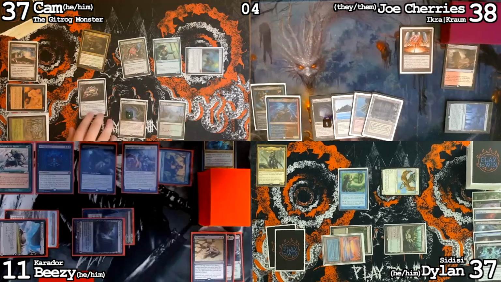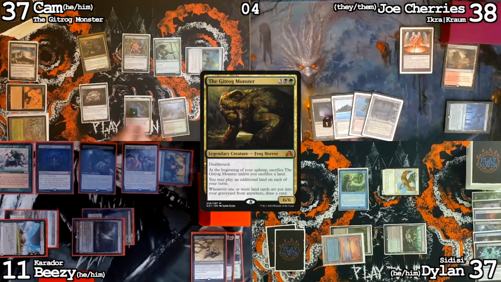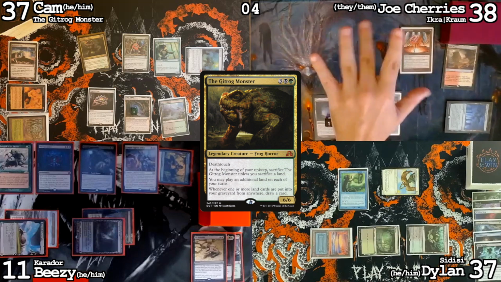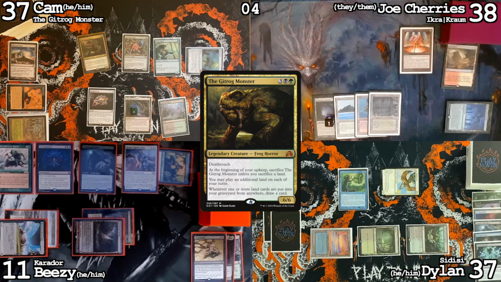No. Oh no, we're going to die, Cameron. Well, here's the thing. What am I going to do if I keep the frog around? Attack with a 6-6. He's at 11. Yeah, but do what you want. I don't want to question you. If you think one land is better, then keep one land. My hand is pretty bad. I don't know who to believe. I don't believe anybody. I don't know what I'm doing.